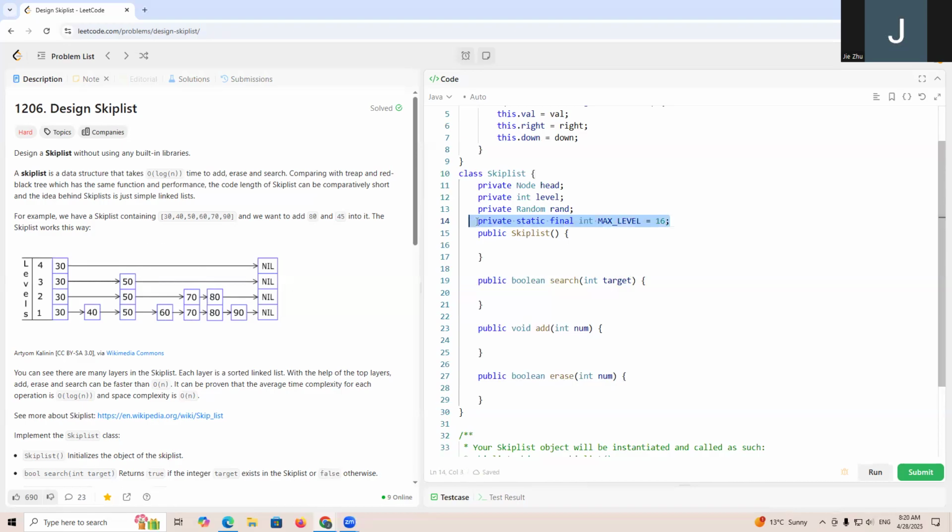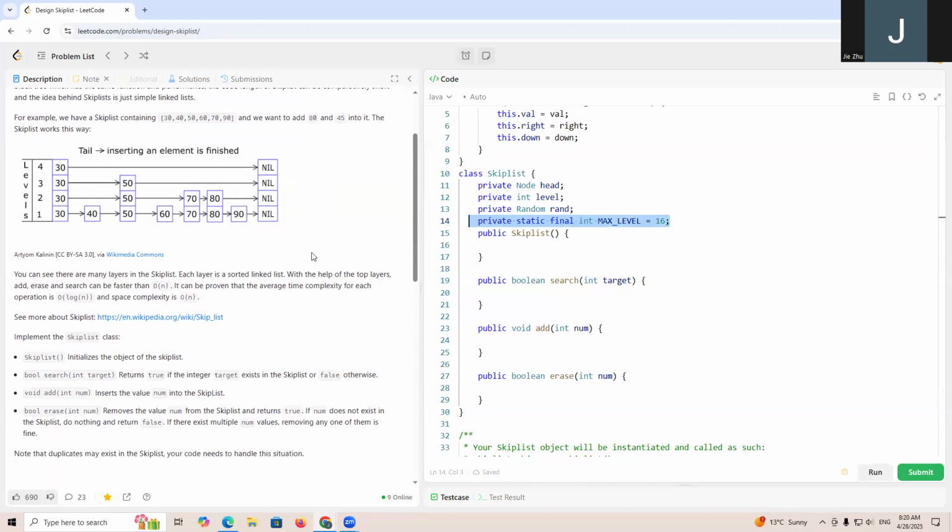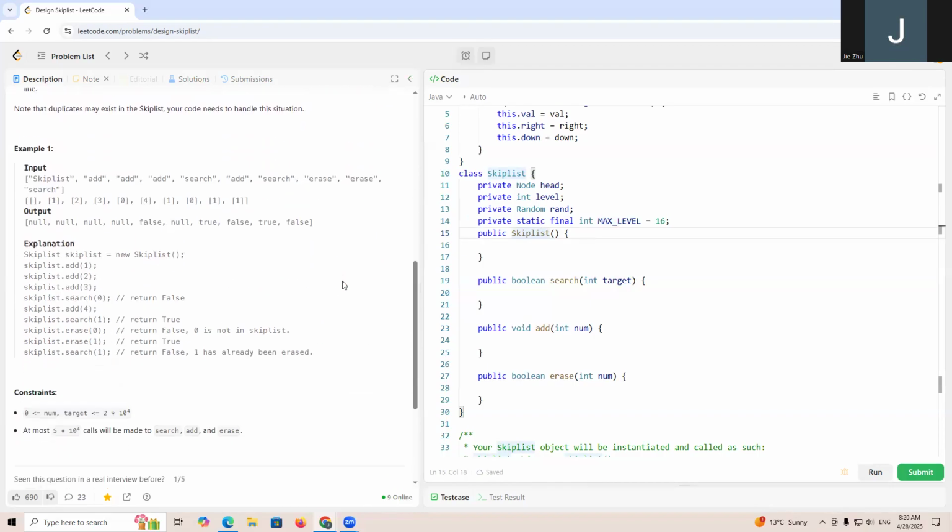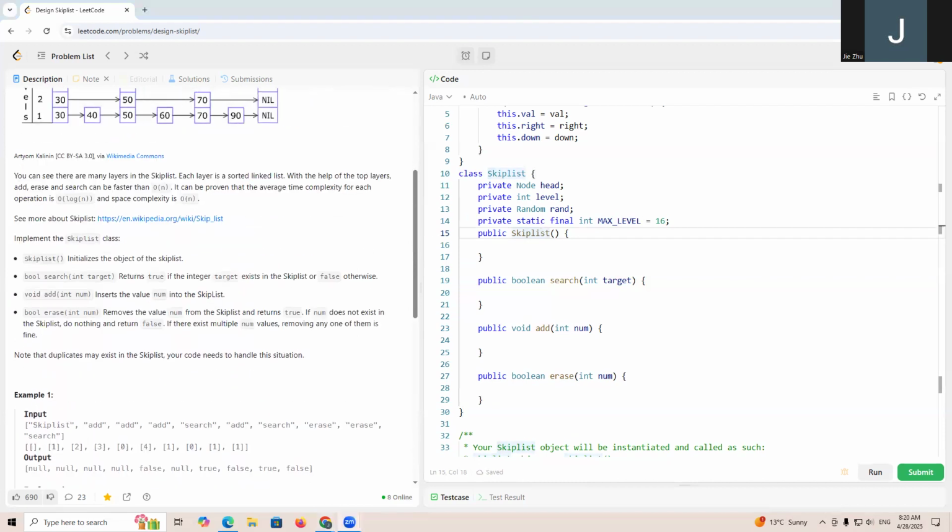If you want to keep the space to be log n, you don't need this line. But just to avoid extreme cases, for example, we may have a very long tower. It's possible, we have very small chances. For example, we have a long tail in one of the nodes that goes to level 32, and then the next data goes to, for example, level 10.